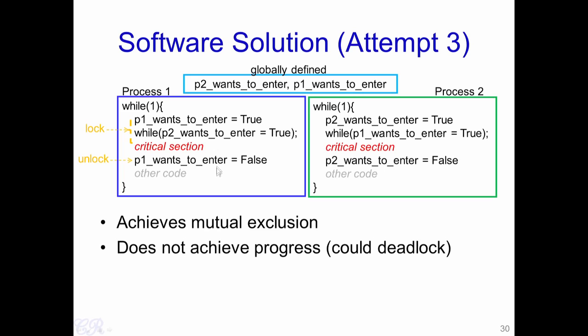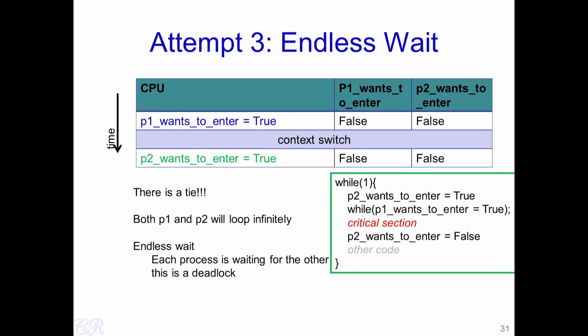Essentially, we could obtain a state where both processes are endlessly waiting or endlessly executing in this while loop, and we will see how this occurs. Such a state is known as a deadlocked state. So, let us see the deadlock situation in this particular case. Let us look at this table, which shows how the CPU executes instructions with respect to time, and also the various values of the flags which are present.